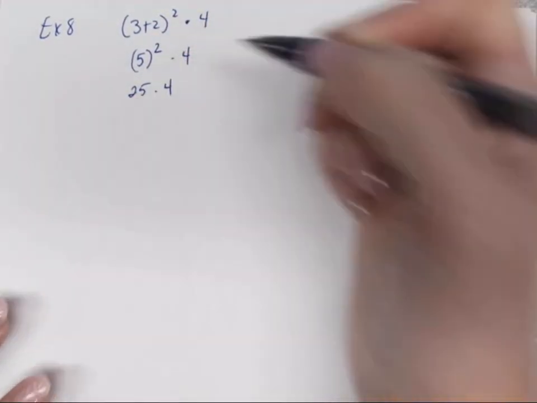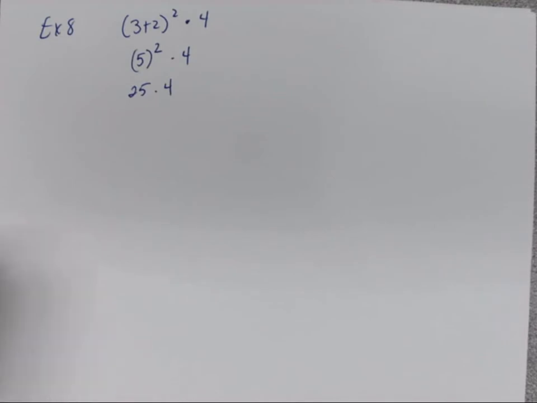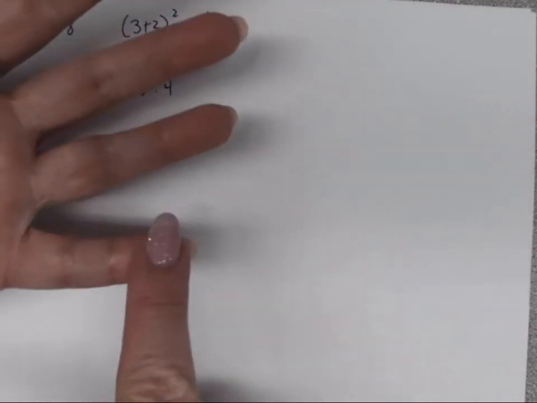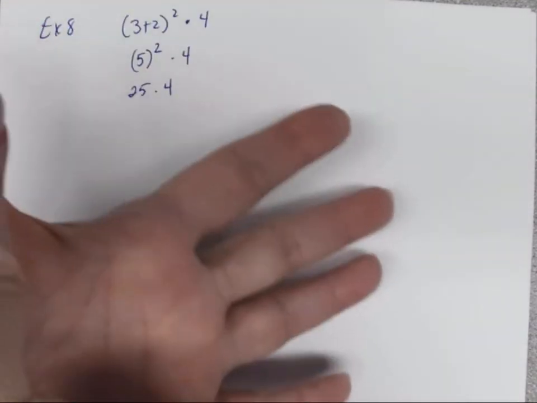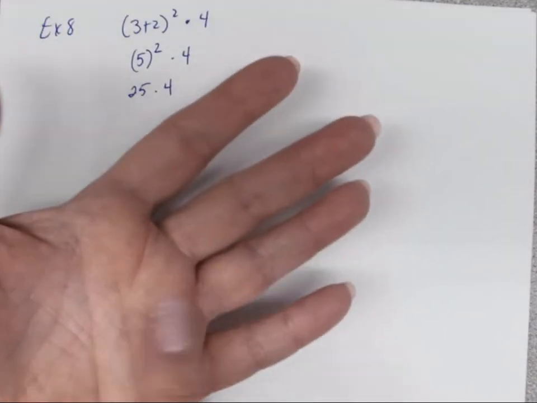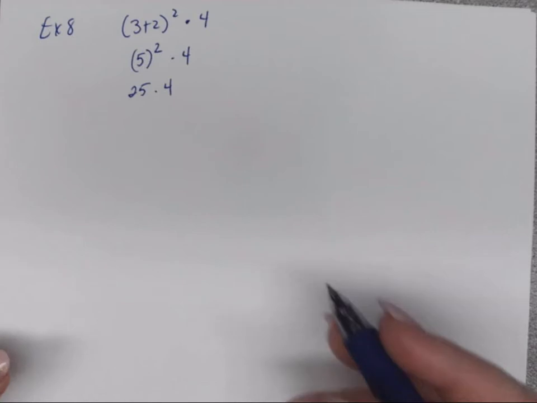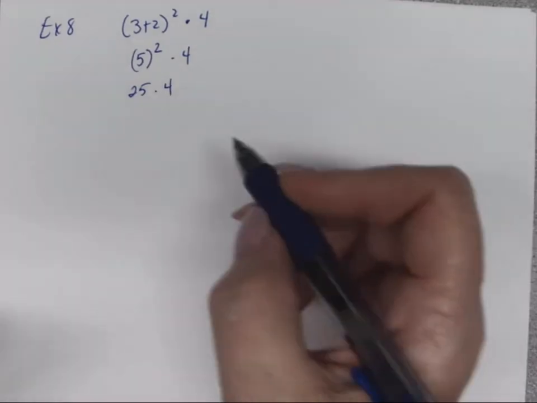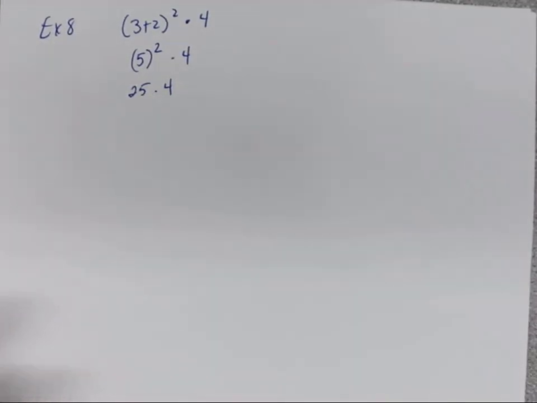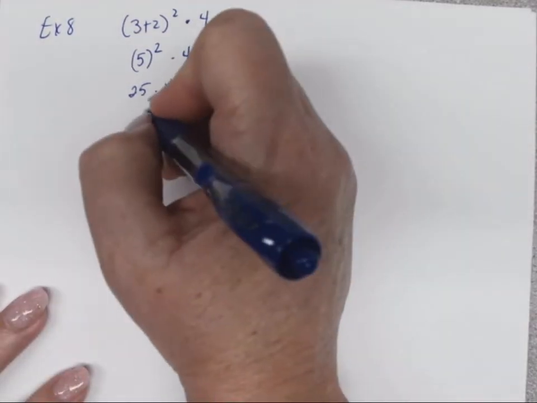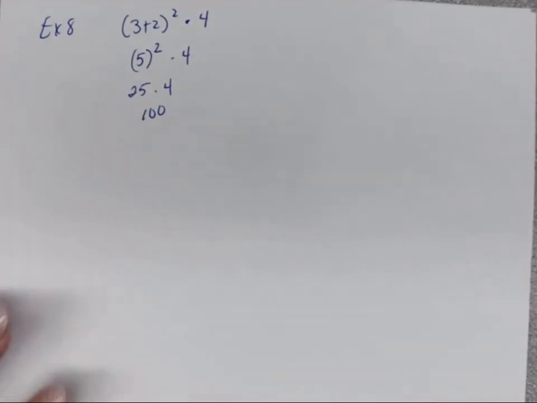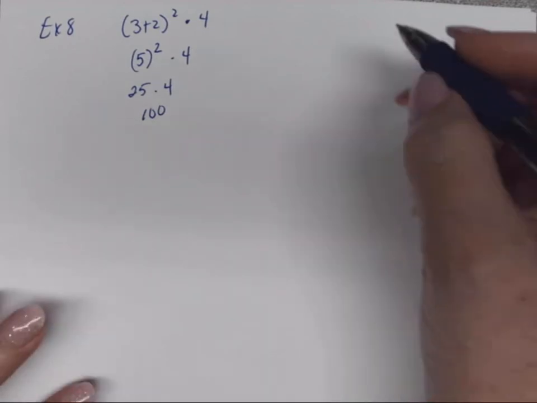And then times 4. And again, if you don't know this, this one's 5, so it makes it a little bit easier. You can go on your fingers 5, 10, 15, 20, 25. So I can count my 5s as I'm going along. And 5s are easier to multiply. 25 times 4, you can think of that as 4 quarters, which gets you 100.